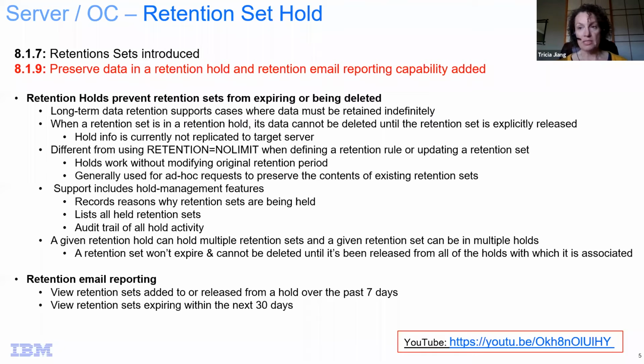Well, what happens if you're called into court, or if something's going on, you have some type of contingency where you say, normally I only keep that copy for 7 years, but now I need to keep that retention set for, well, I don't know how long. I don't know how long this court case is going to go on, or how long I'm going to need to retain that. So now I can put a hold on that retention set and keep that retention set itself from expiring off until I release it and say, okay, now I'm done with it. You can go ahead and use the normal expiration on that retention set.